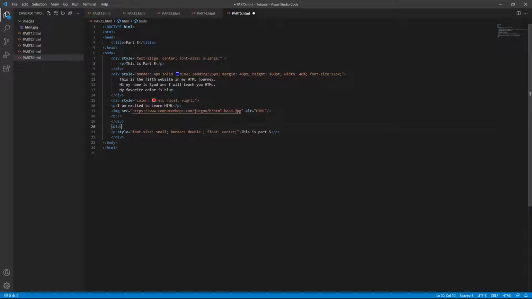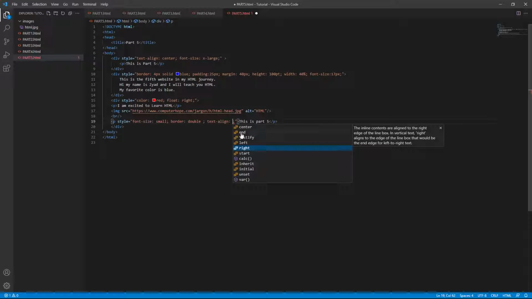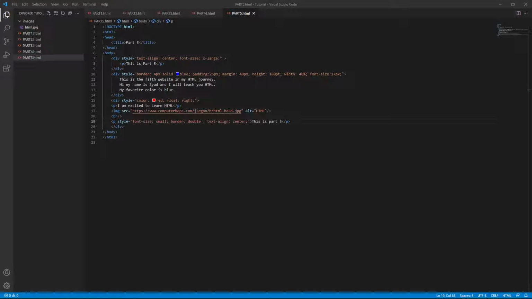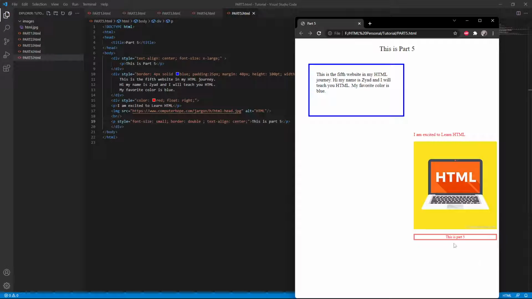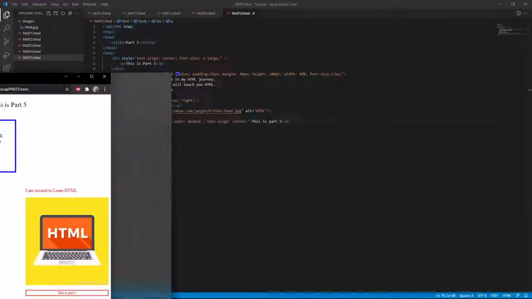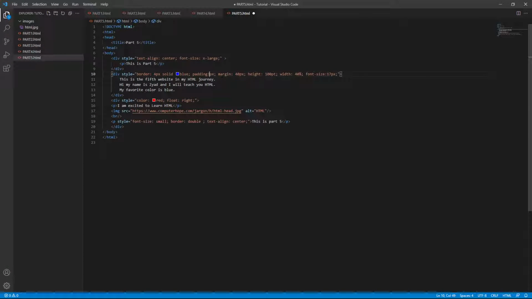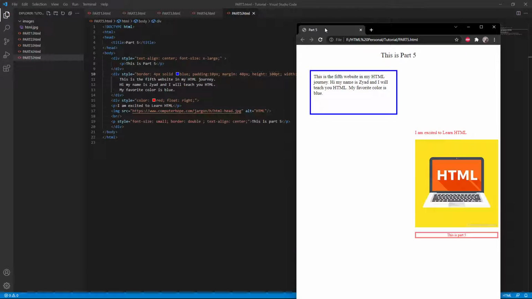Actually, let's just forget about that and leave that to how it was. Let's try text align the center. So there we go. This is what we look like now. So we have our two boxes here. We have a normal box with a padding that we can choose. So let's switch the padding down to just 10 and see what that does. And that just changes the padding in the box.